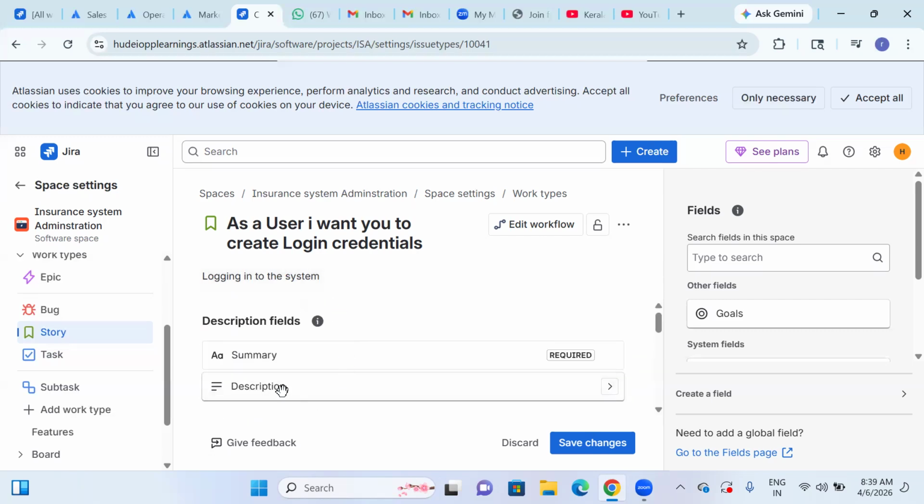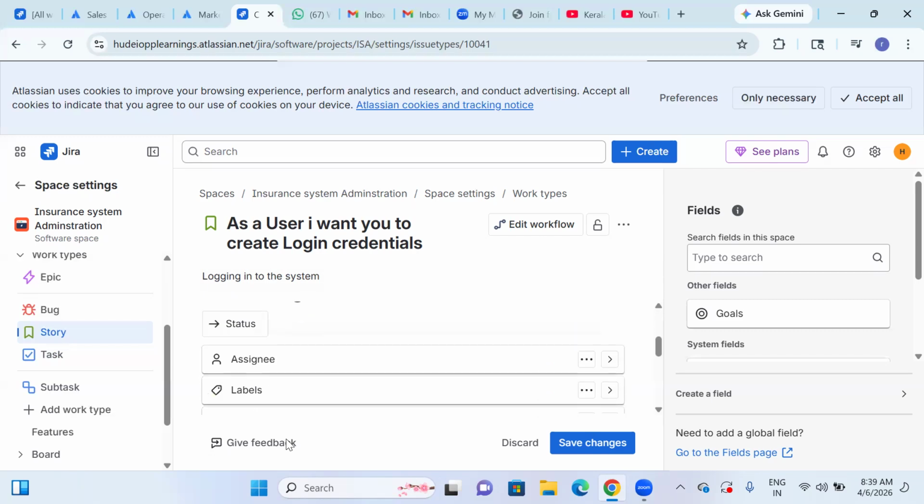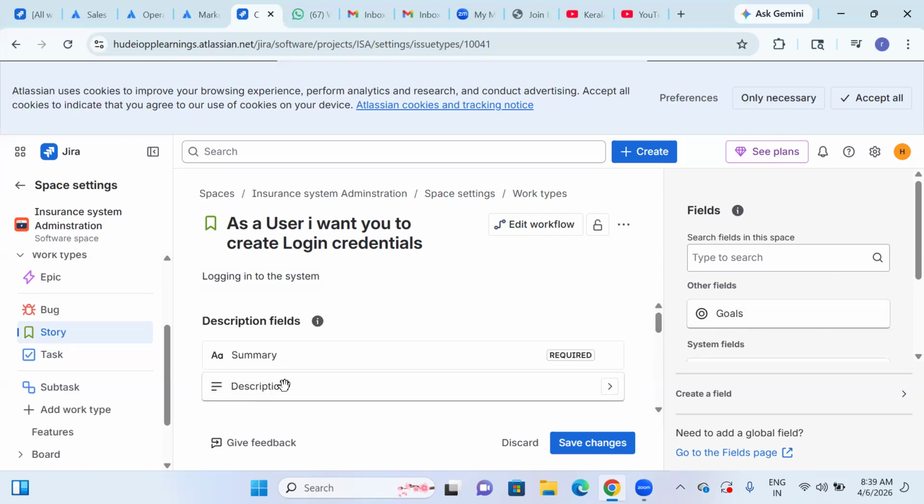Next, the description field, where we need to mention the description, and any description that is to be updated.